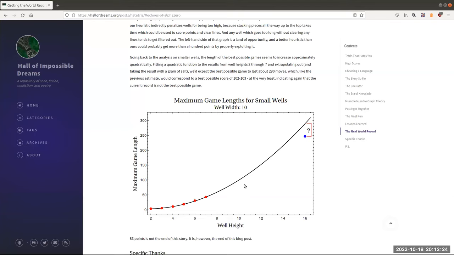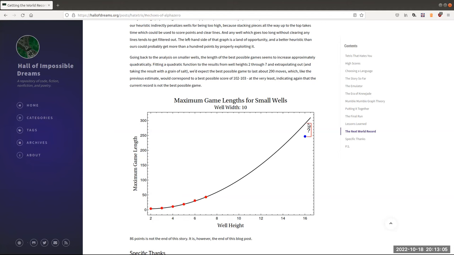We did do a series of calculations on the maximum game length. Up until a height of 7, this is definitive. We did a complete analysis of the game tree, not a partial analysis, which is what the beam search is. Based on this, it seemed like it was quadratic. It is definitely not easy to tell from just 7 points, but it's roughly consistent with the kind of score we eventually got. We suspect that this is approximately quadratic.